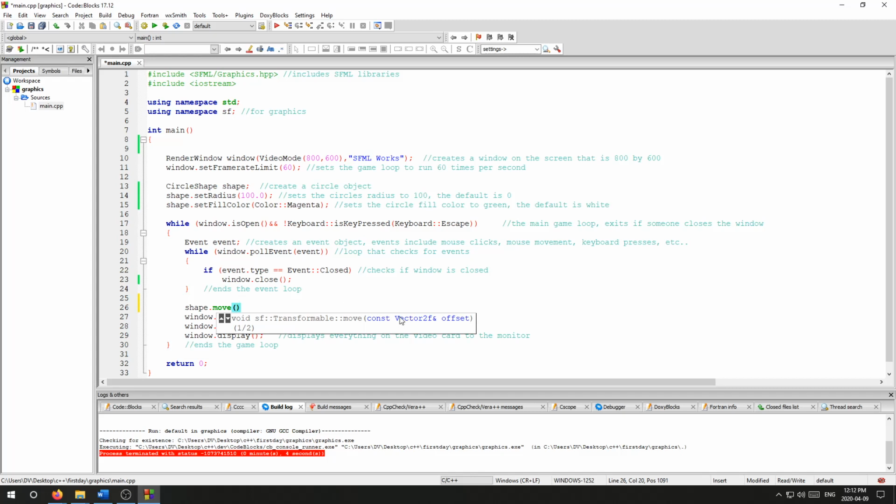One where it uses this const Vector2f offset. Not going to use that one. We're not going to get into what a Vector2f is in SFML just yet, and keep it really simple for now. I like the second one that allows us to use 2 floats, one in the X and one in the Y. So if I just want to move it 5 pixels every frame in the X and 0 in the Y, I'll run that code and let's see what happens.